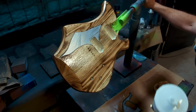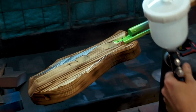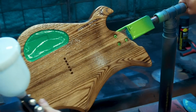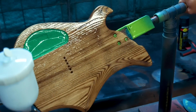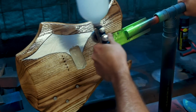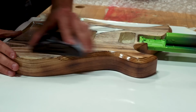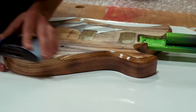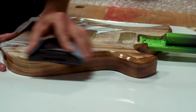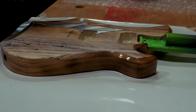So check in with the manufacturer and get a sense of what you're actually supposed to be doing, because if you screw it up, you're going to end up with possibly a number of issues, including white, hazy solvent pop in your clear coat, possibly some running, problems with it not drying properly, even delamination, if I'm being a little bit dramatic. You know, things can go wrong. So be careful. These paints are for people who are willing to take a look and learn what they're supposed to be doing.